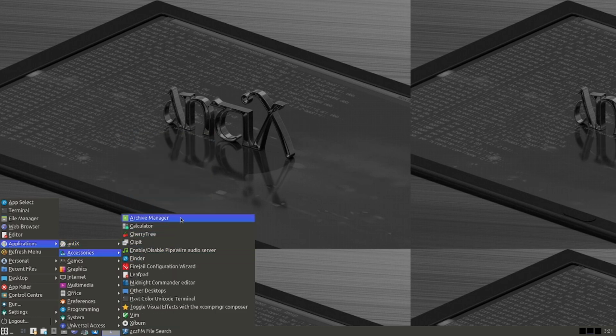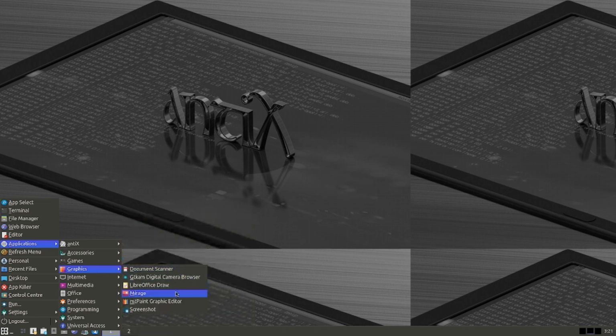In accessories also you can see some of them have been removed. Firefox has been kept here. Finder is there. And ROX applications, no ROX application is there. Only the ZZZ FM file search is there. In graphics, everything is there. Nothing has been dropped.